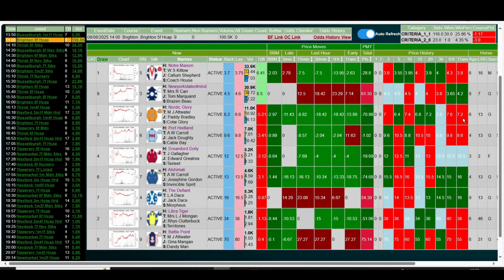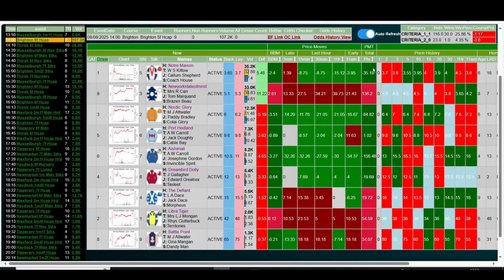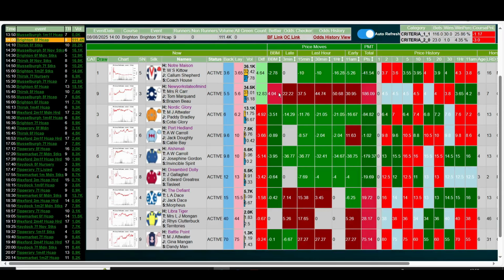2 minutes to start. That's the 2 minute warning. And we can see Notre Maison, the favourite, drifted out a little bit and sort of came back to where he was. So I'm always looking down here for an opportunity, something that might crop up, an outsider, in these last few minutes. Suddenly there's been a big book move on it, and if it's one of the bigger book moves or the biggest book move, then it's significant. Also significant is the 3 minute money. So we'll do a few more races like this, and then they're all going to be different, so I'm going to explain what's going on. So let's see what happens in this one.